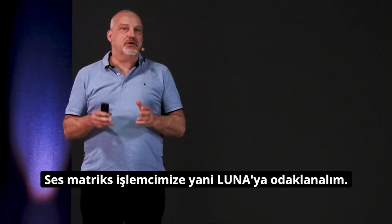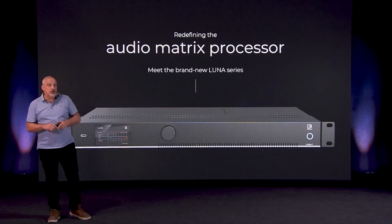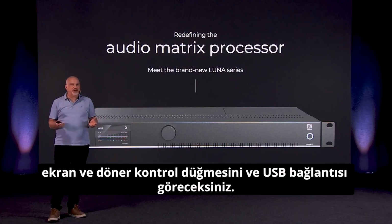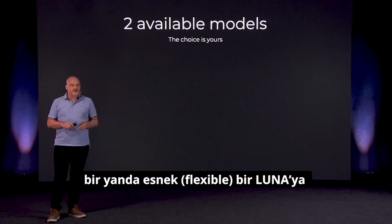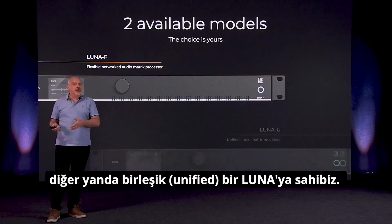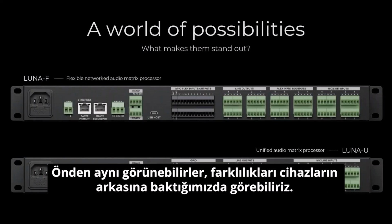Let's focus on our audio matrix processor, our Luna. Here on the front, you will see a power button, rotary button, display, and USB connection. It comes in two models: on one hand, a flexible Luna and a unified Luna. They may appear the same, but the differences can be found on the back of the device.